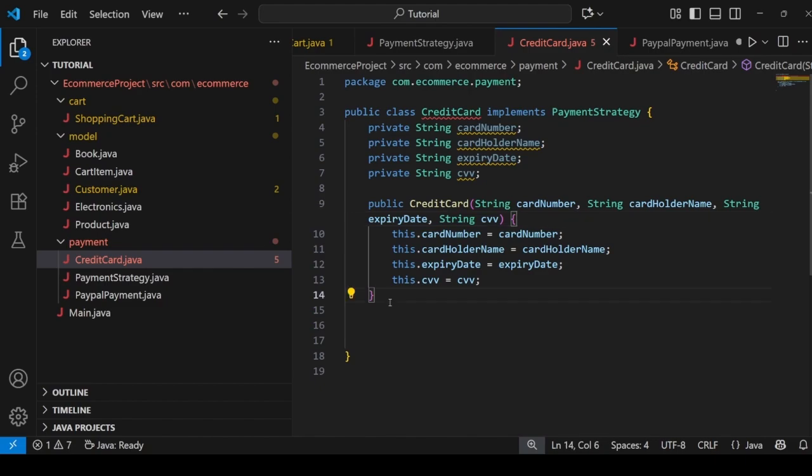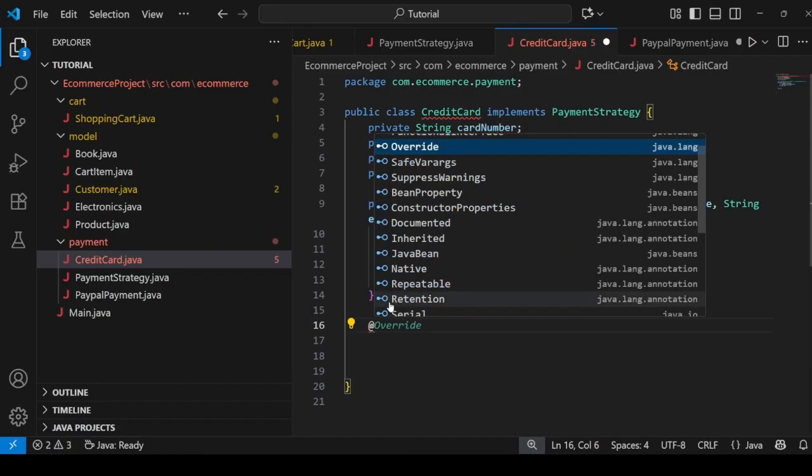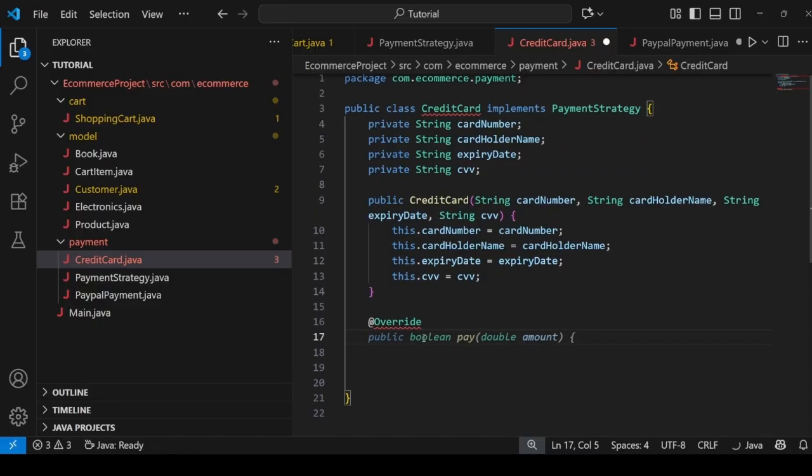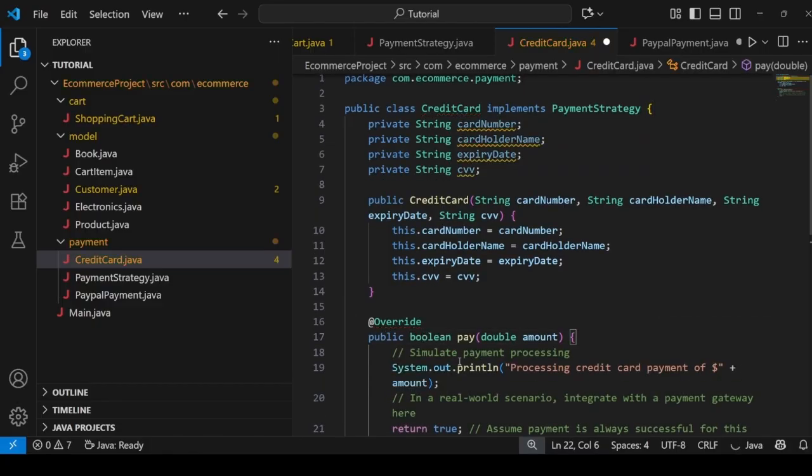Next, I would implement the pay method that was outlined in the payment strategy interface. So let's override it: public boolean pay.